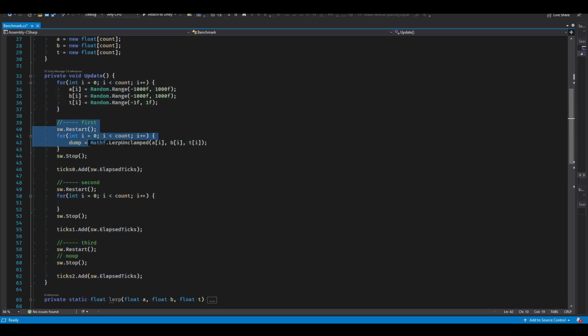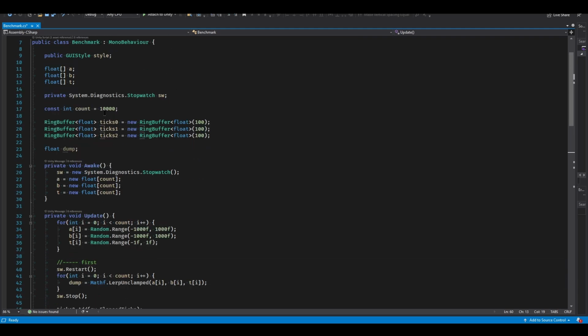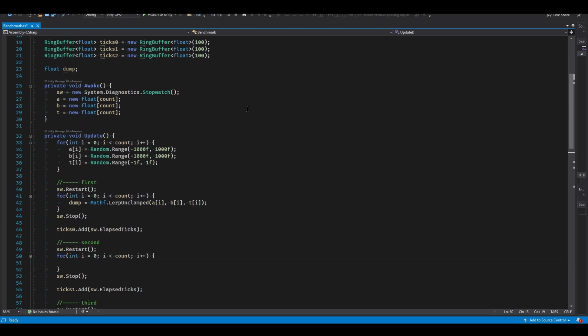In this case, we're actually doing 3 different benchmarks. This one, and this one. I also want to preface by saying, yes, I know there are probably better ways to do this. I wanted to do something very simple, to make it very easy and clear to compare the results of 3 different benchmarks. I know that there's a profiler in Unity Engine, that I didn't really feel was the right thing for what I'm trying to do here. I want to make the code simple to test, and get clear results.